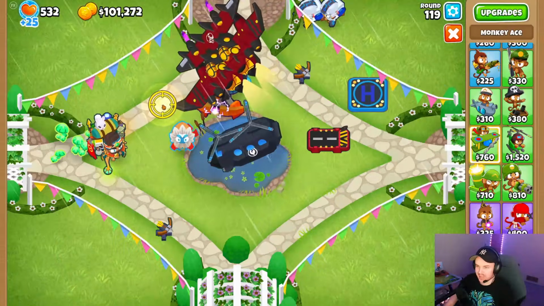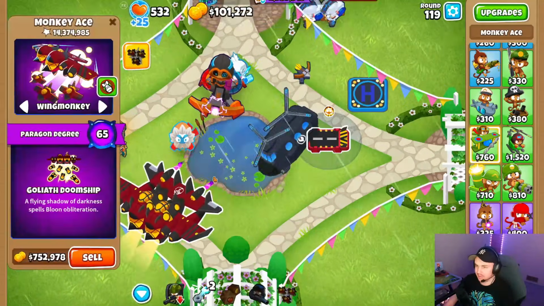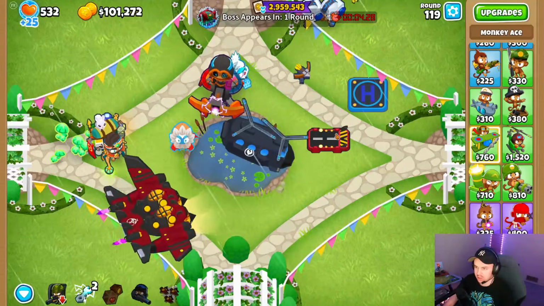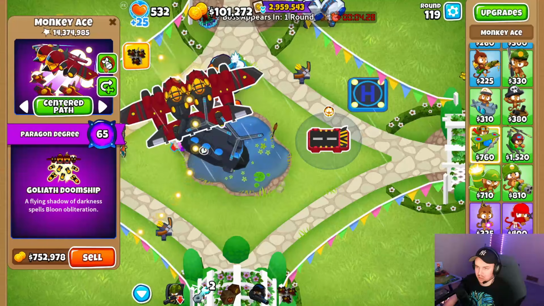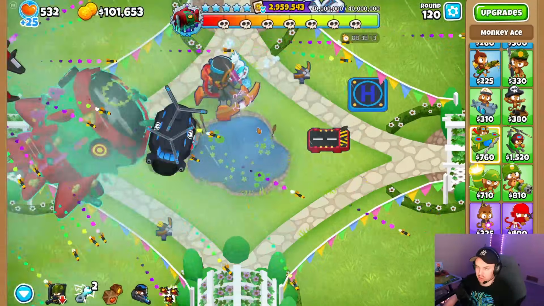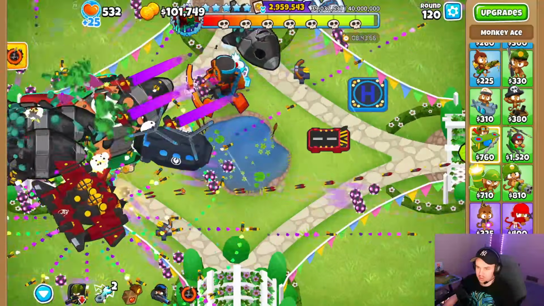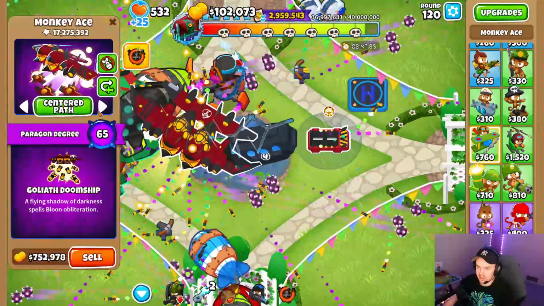Alright, here we go. Tier 5 boss defend, ladies and gentlemen. Nothing else I can really do. I guess we'll keep the Ace centered over here at the start. Try to start it when the Ace is right on top of the boss. Now. Use the ability off the start. Wing Monkey. I honestly don't have much hope here.